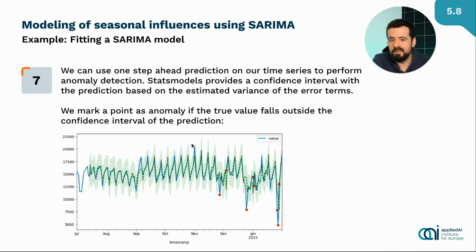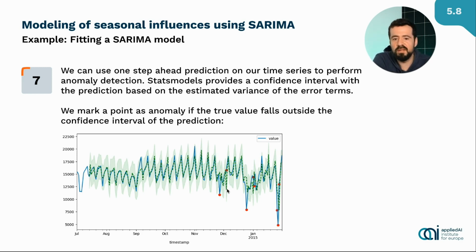Even more interesting are the false positives that we got. For instance, we can look at the 4th of December. Here we can see that the true time series does not look anomalous at all. However, our prediction expected a much lower value in this case. And maybe you also see the reason for that.